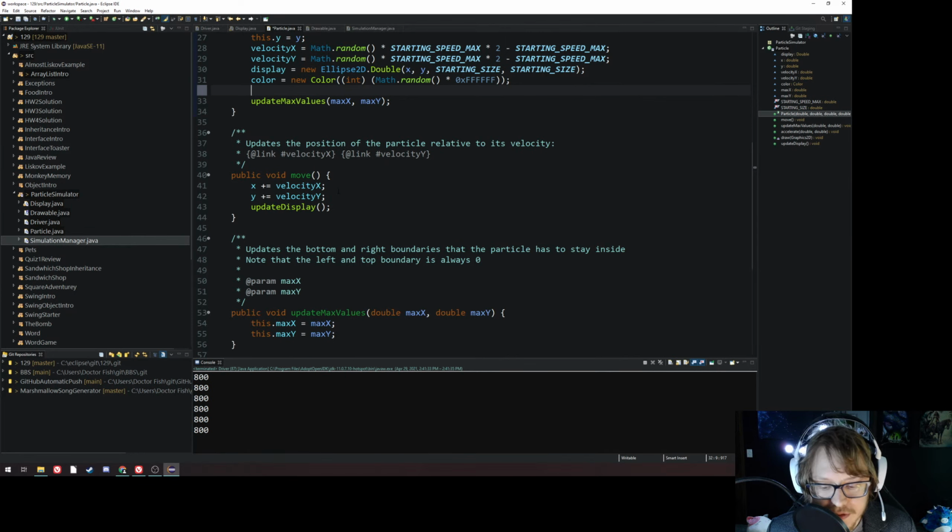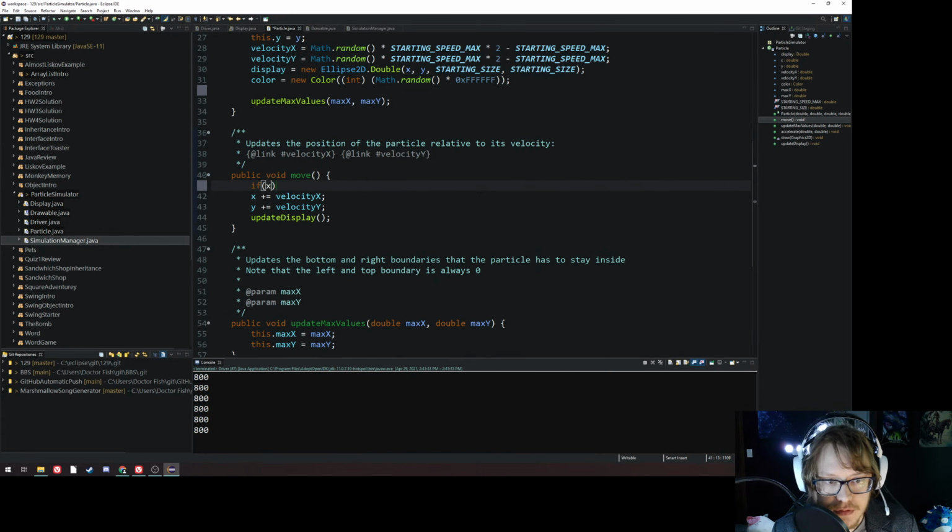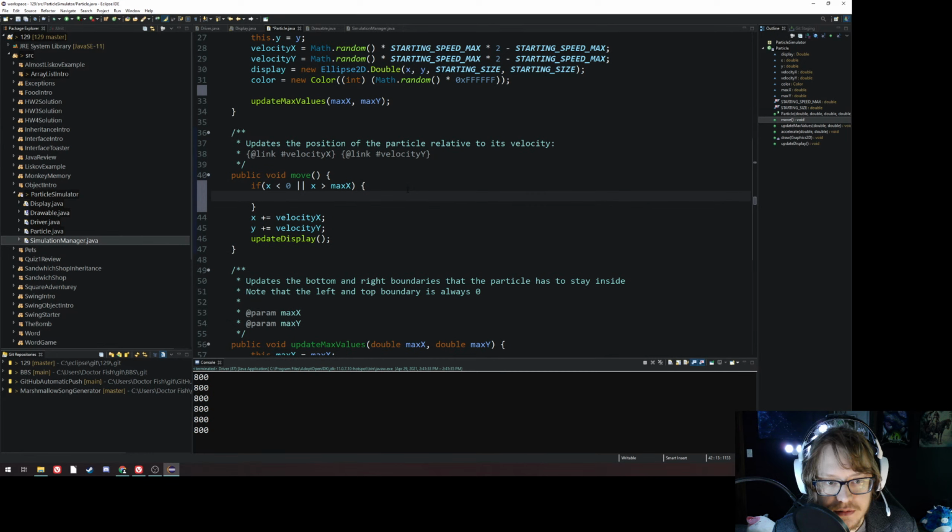So what happens when you hit the side? So if x is less than 0, the left side, or x is greater than the max x, what happens?